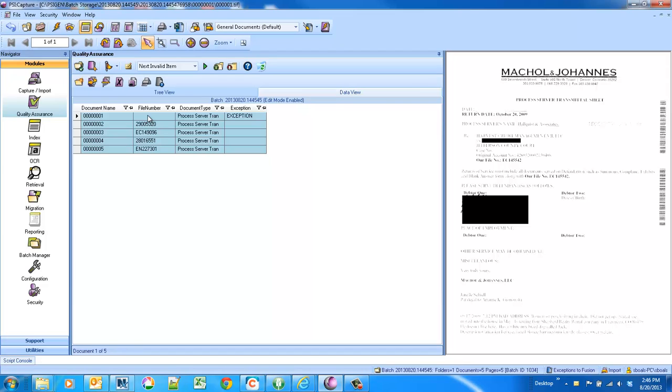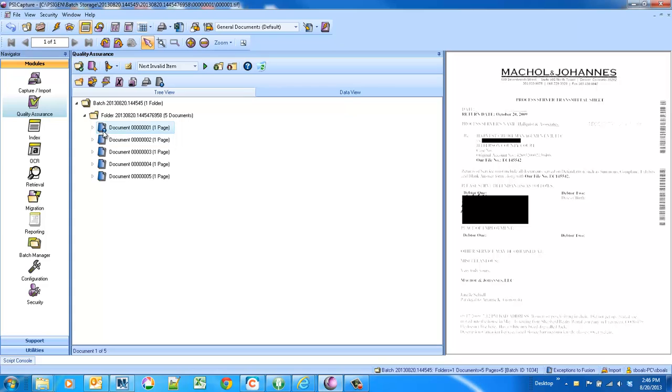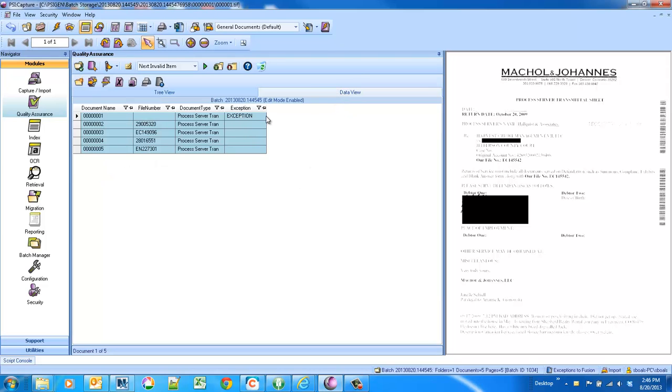Because it did not hit a certain validation level from an OCR accuracy perspective, we went ahead and flagged the document both with a visual cue as well as we populated an exceptions field. Now using PSI, as I do my output or my migration, I'm going to send all the good documents into SharePoint. The bad document I'm going to send into a web-based queue, and I'm also going to send an email notification to the operator so that they can log in and manually index that document.